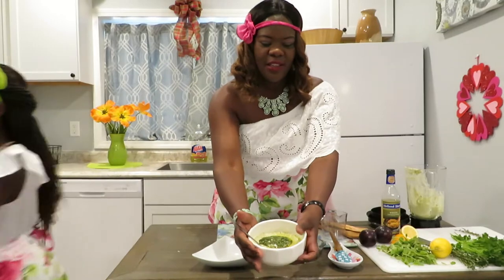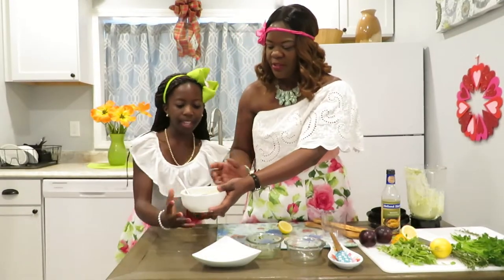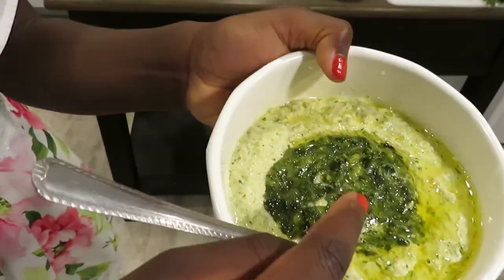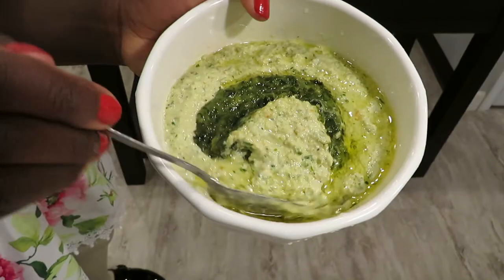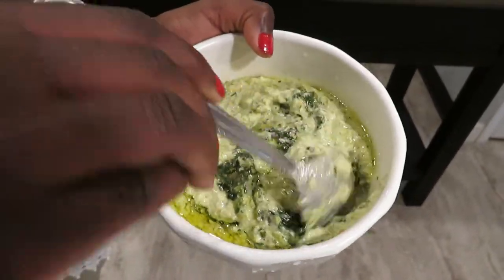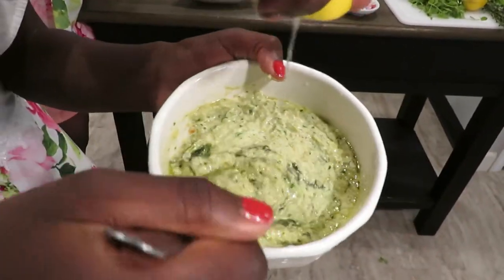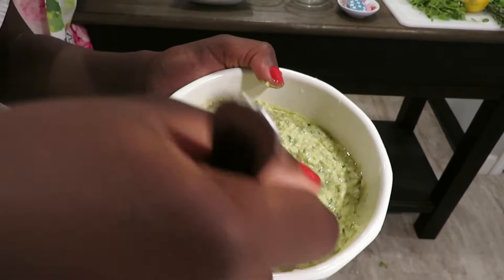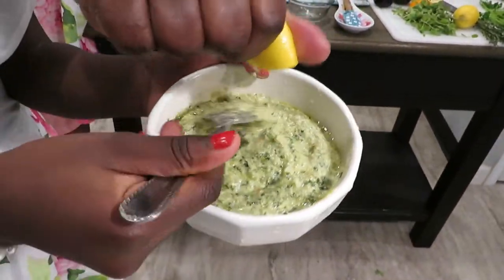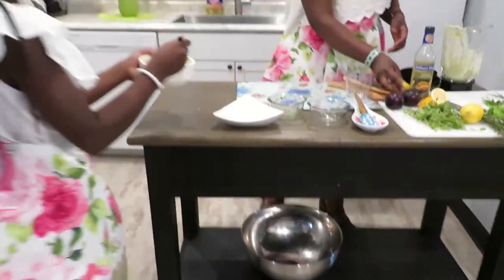As you can see, we have tapenade, and now it's time to mix it in with the oil. And here we're going to drizzle some lemon. See that? Nice lemon juice. It's going to give it a fresh flavor, right?